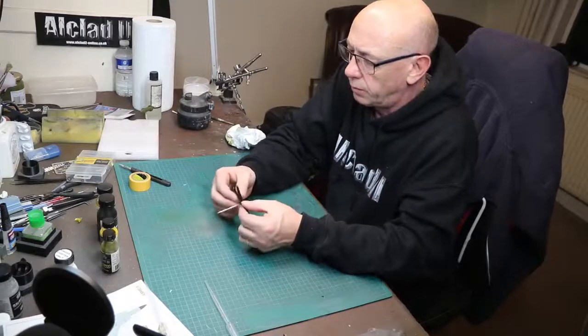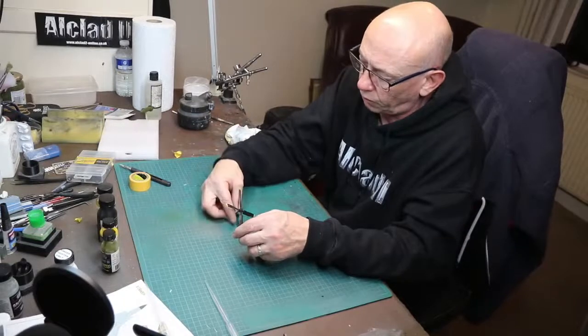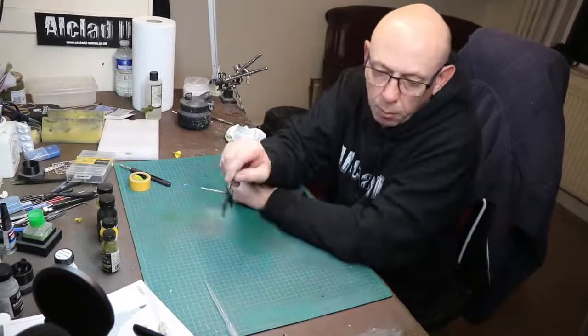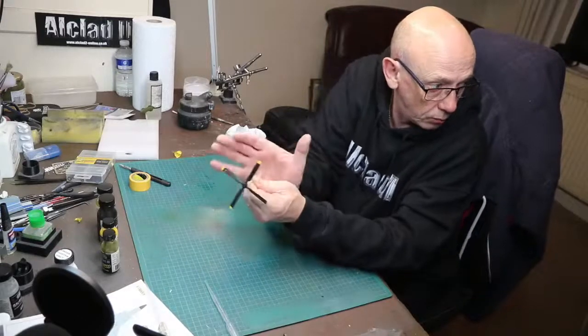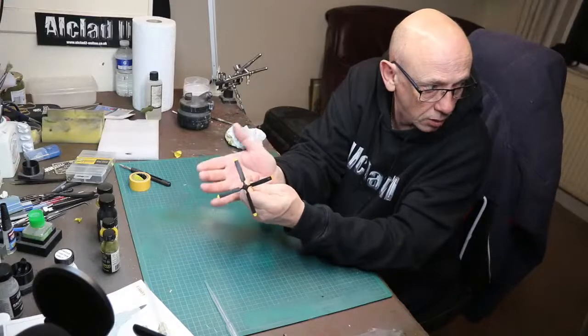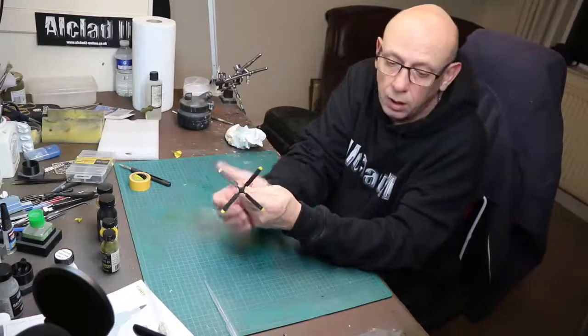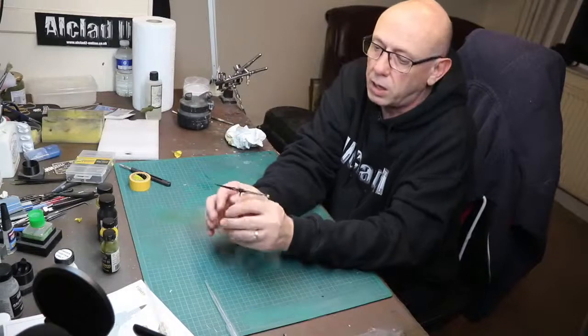And there you go. And there is your prop. Can you see that all right? You can see I've got a little bit of masking tape on that one, but that's fine. That's how you do your tips. Simple as that. How long did that take?